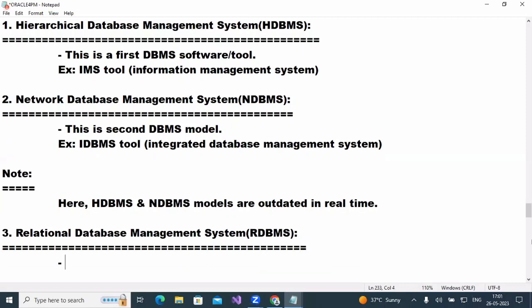This is the most popular database software. It is a more popular database management system in real time.